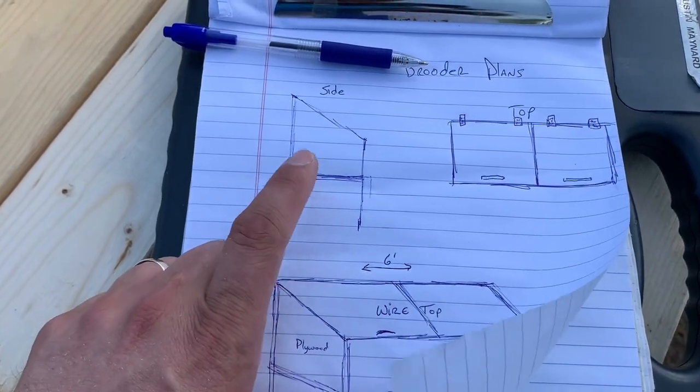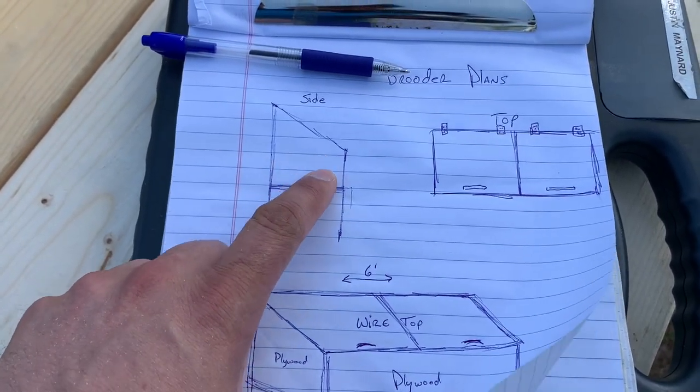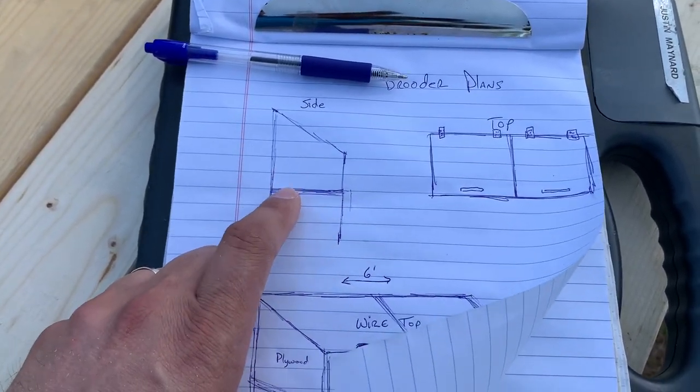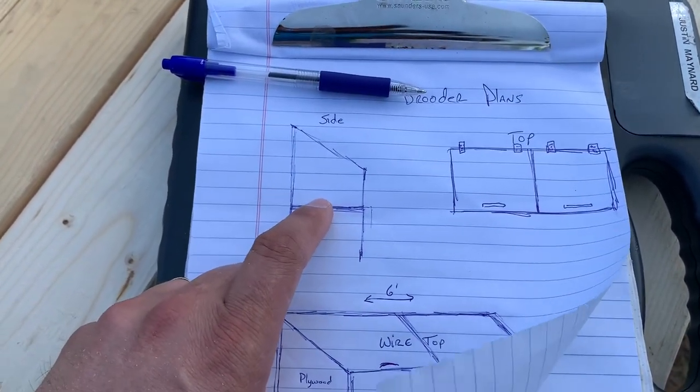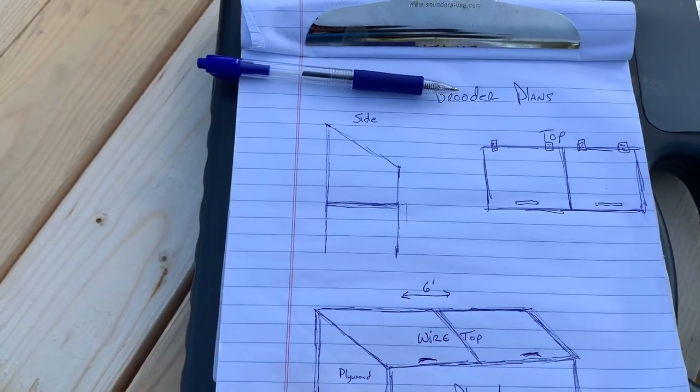Now the end, one of these ends, I'm gonna cut in a small door at floor level. That'll make it where we can shovel out the pine shavings and clean this thing out periodically.